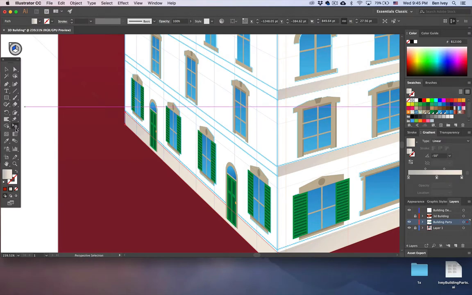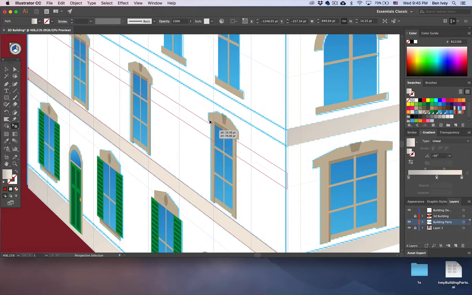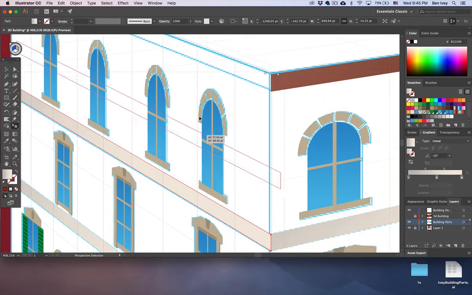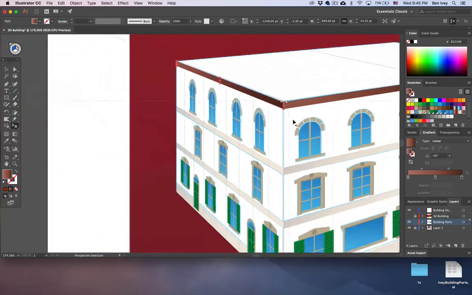Again, grab your perspective selection tool. We'll make a copy of it up to here, and then make a final copy of it up to here, changing up to be the darker edge.